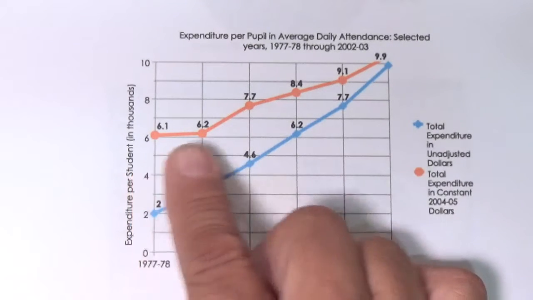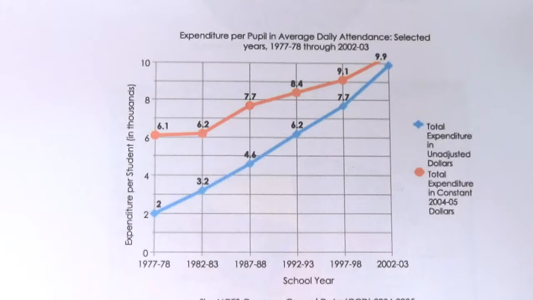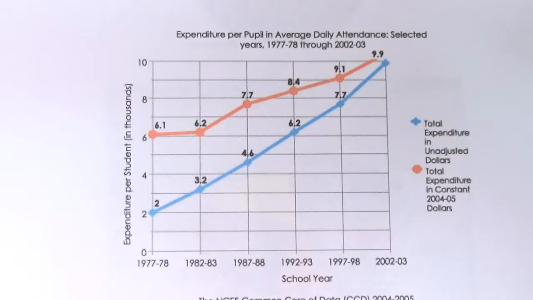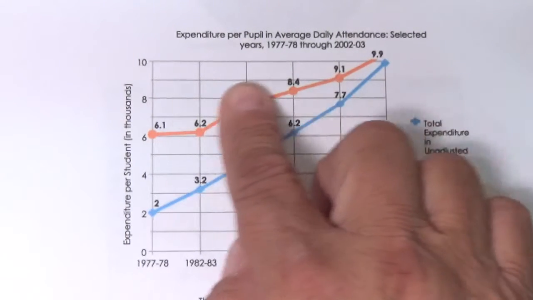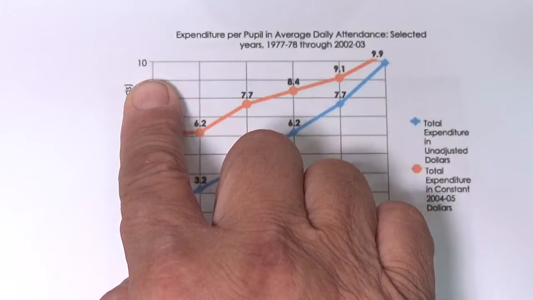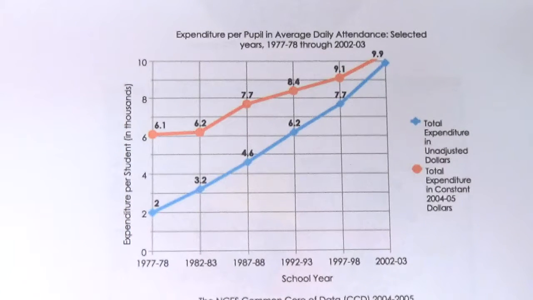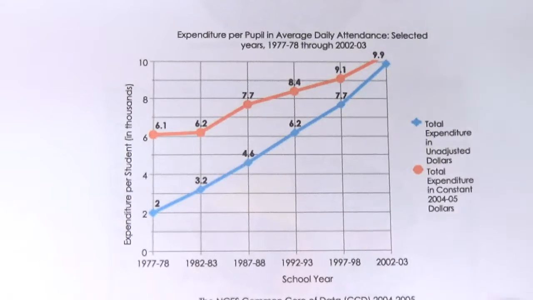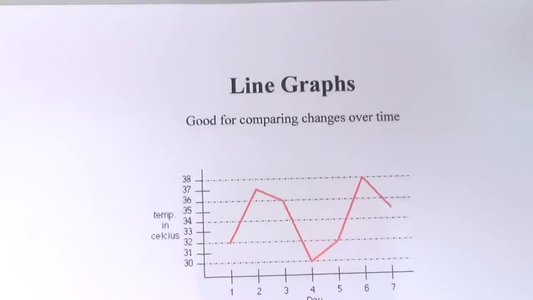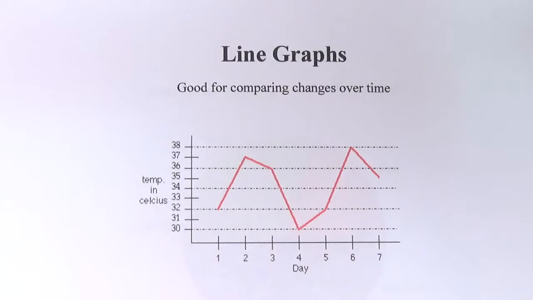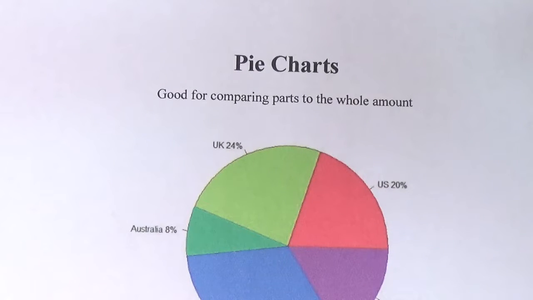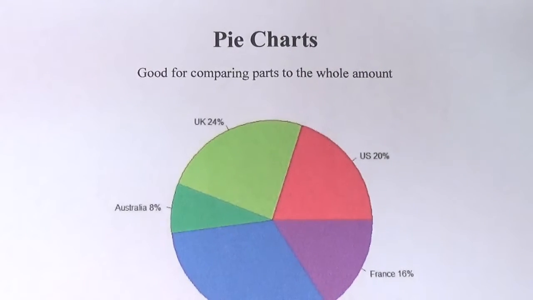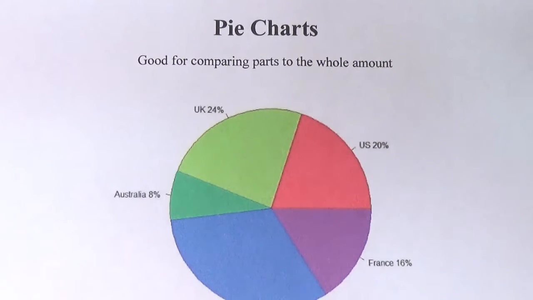Again, line graphs are designed to show you changes over time, and you can quickly, for a particular time, hit the line and go across and read off about what the value is on the vertical axis. Well, one more type to take a look at here. Remember, again, you're going to see a lot more of these when you get to statistics. But the next one we're going to talk about here is the pie chart.